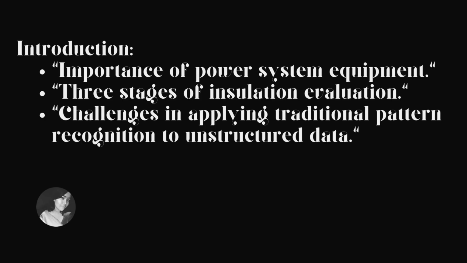The main power system equipment, gas insulated switchgear GIS, affects power grid stability. Most equipment fails due to insulation degradation. Through partial discharge detection, classification, and location, insulation performance is assessed. The traditional steps include building a partial discharge pattern, extracting features from the signal, and selecting a pattern recognition algorithm.